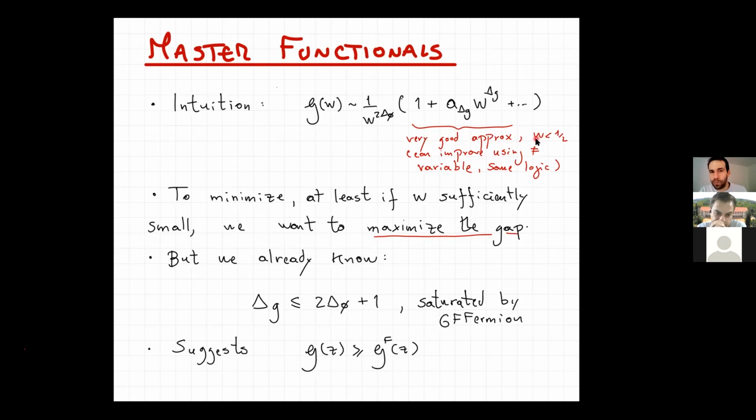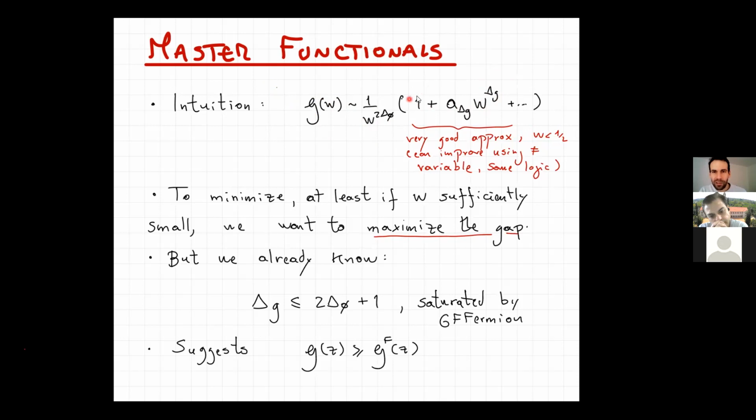We want to get bounds only for W smaller than a half because of crossing symmetry, and so this is already quite small. So the other terms usually are a lot smaller. And in fact, you can even improve this approximation using a different variable. But anyway, this is the basic logic. So let us use this approximation to gain some intuition. For instance, if we want to minimize the value of the correlator, what should be the structure of the spectrum that minimizes the value of the correlator?